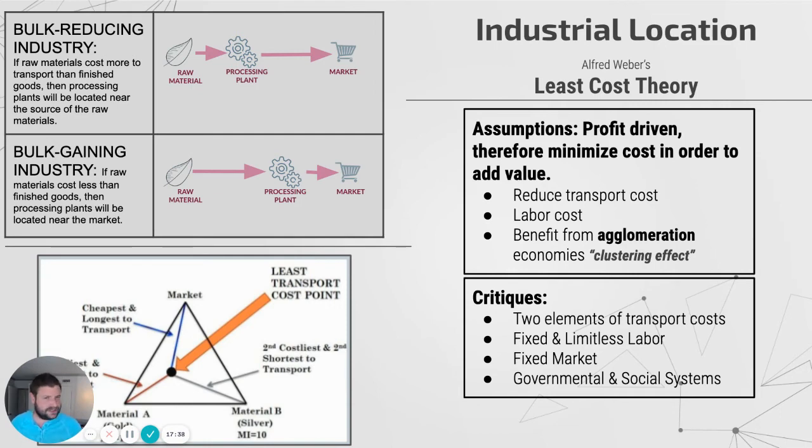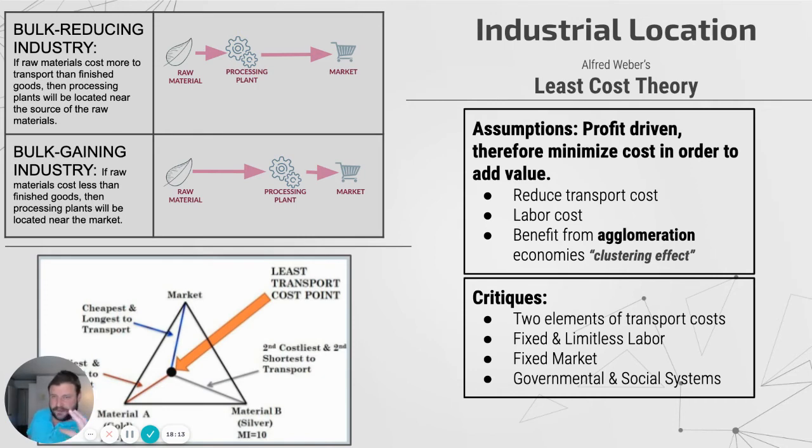He's also assuming, just like von Thunen, that there's one market. When in reality, there's multiple markets, and the better your transportation network, the more markets you have. And he's not considering any kind of government policy or regulations that we have today, environmental or social, that would deter location from one place to another. It's like the idea that you wouldn't want to live next to an Amazon warehouse necessarily. So bulk reducing, bulk increasing.